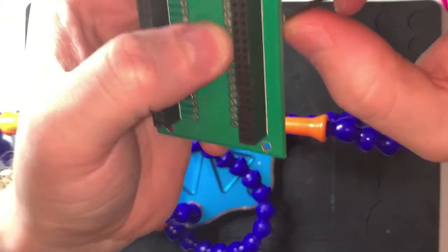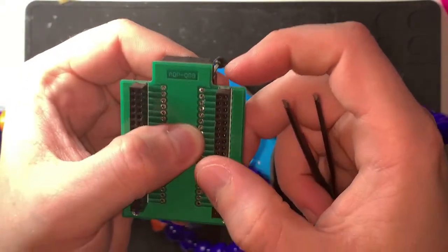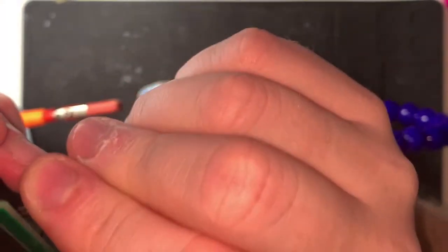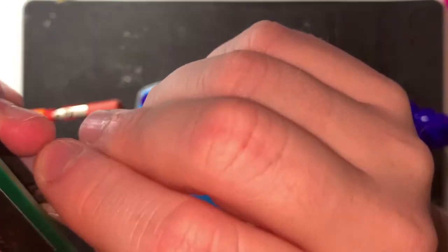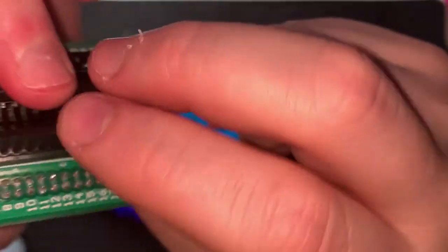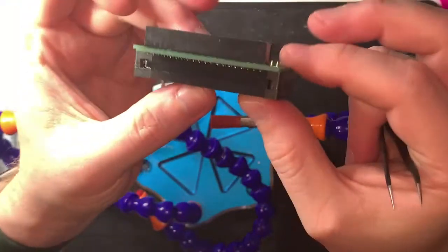Right, okay. Like I say, what I'm trying to do is get in there with these, move those, wiggle those pins about, and get them to pop through the holes that they rightfully belong through. So this is going to involve me getting my face quite close to it, so it will disappear off the camera. The board, that is, not my face. When I ordered this, someone had said in the Amazon reviews that when it arrived, the pins were all bent. And I was like, that's not going to happen to me. And it's happened to me. But I think we're done. I think we're in.